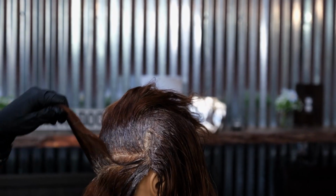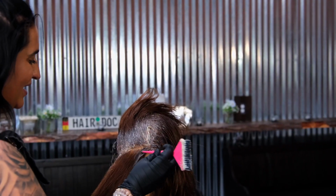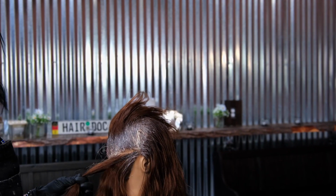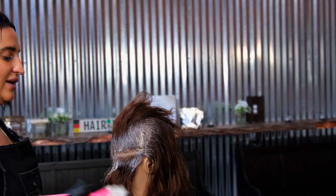So we're gonna go in and apply all of that. And today we're gonna do this technique a little bit differently. And once you see how easy it is to customize and get a completely different look, you're gonna be absolutely obsessed if you're not already.